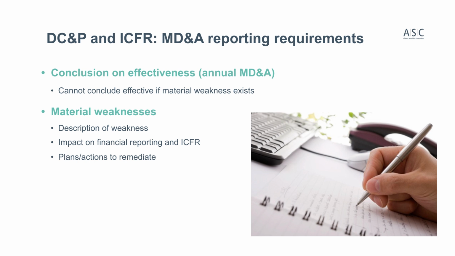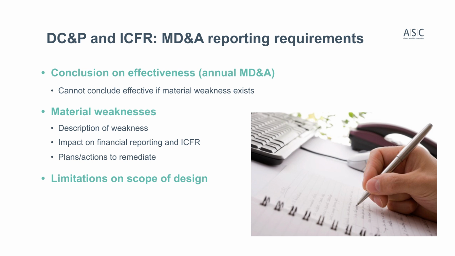As described in National Instrument 52-109, an issuer is permitted to limit the scope of its design of DC&P or ICFR to exclude controls, policies, and procedures when an issuer has an interest in a proportionately consolidated entity, special purpose entity, or if it acquired a business not more than 365 days before the end of the financial period.